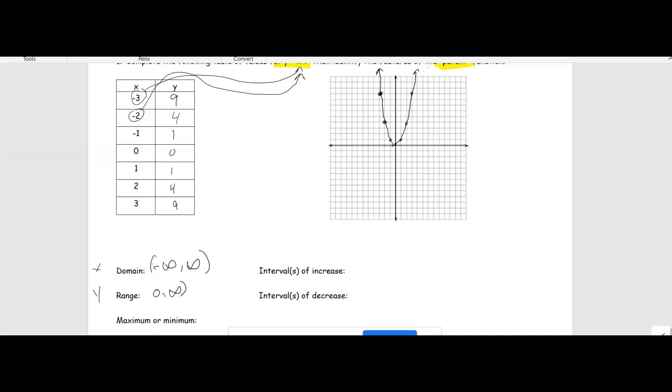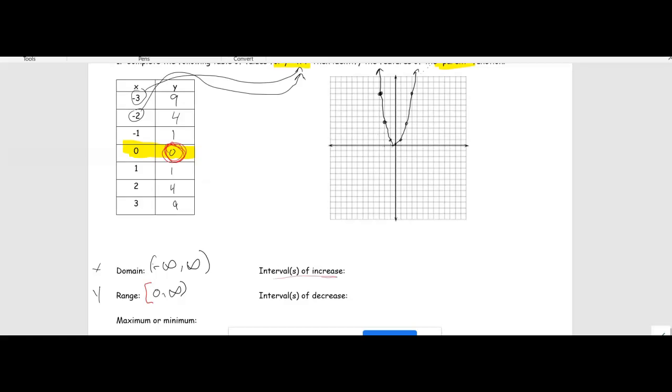Because, I don't know, ones and up, they have parentheses. I don't know, they have brackets. Okay, so let's look at this point right here. It is a bracket, good, because we actually do get the y value of 0 right here. When the y value of 0 actually exists in our graph or in our function, then we have to close it, because it is a defined value on our graph. Okay, so good, 0 to infinity.